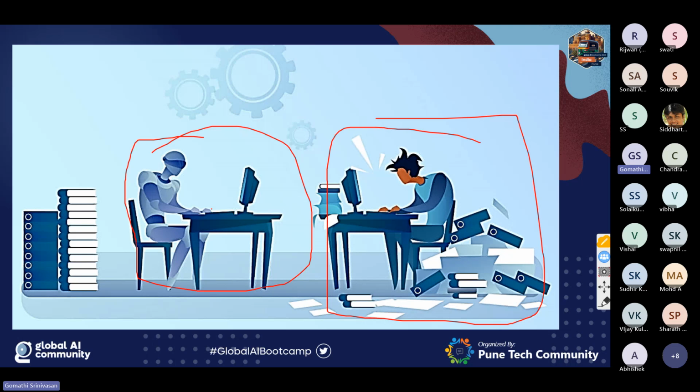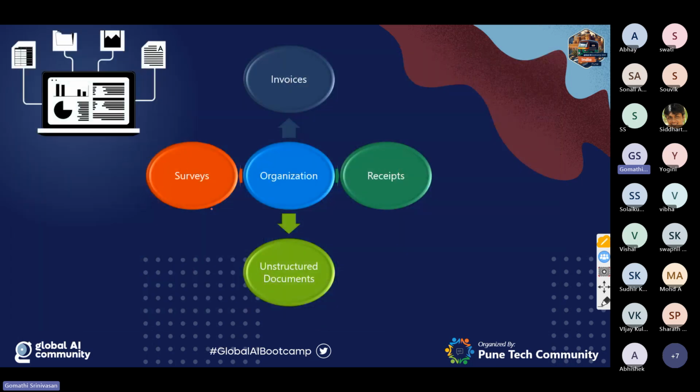So the polling company operates with a system where each survey is characterized by custom designed forms, while financial dealings and tracking through invoices and receipts are also possible with the help of Azure AI Document Intelligence. Okay, so here you can see, with the help of Azure AI Document Intelligence, an organization can manage invoices as well. And a significant volume of unstructured documents as well.